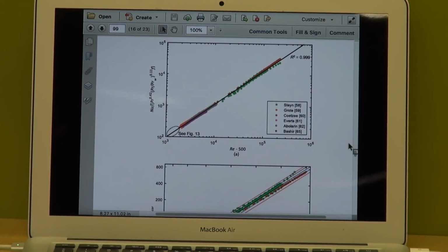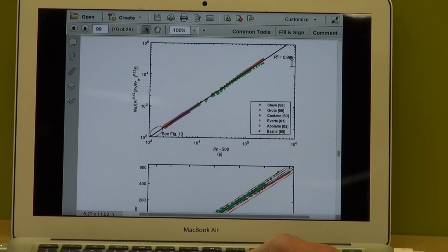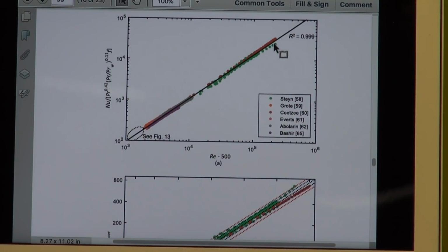But the result is that we could do a curve fit through all the experimental data, and there you can see it, all the experimental data with a curve fit with an R squared of 0.999. You'll see that there are some deviations there at high Reynolds numbers. There are two reasons for that. The one is that the higher the Reynolds number becomes, the smaller the delta T's become. So the smaller is the difference between the wall temperature and the fluid temperature, and then your uncertainty starts increasing. And then the other reason is that this is a log-log curve. So anything there looks like a big error, while actually on this side here it's a big error. That is a small error.